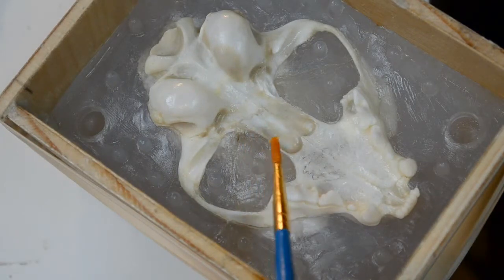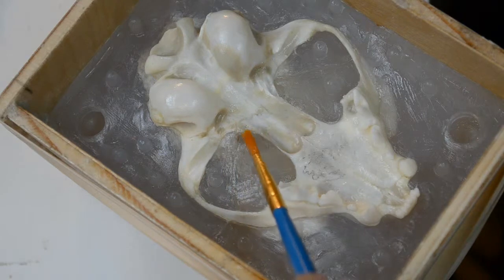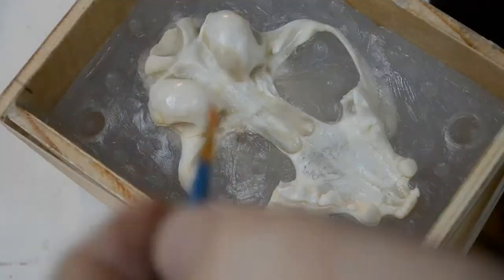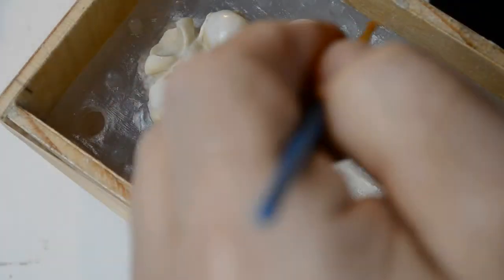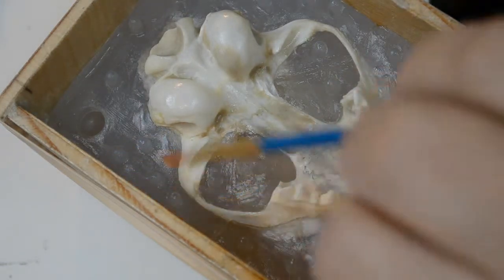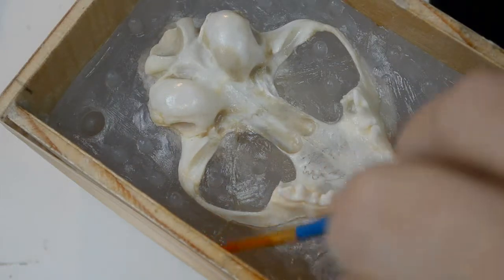Right here, right along where it meets the bone, I want a good seal of silicone, Vaseline against the silicone and the bone, just to prevent it from getting underneath. It would have to be magic to do it, but you never know. I'm also going along and really coating the seam where the front half of the mold and back half of the mold meet. I'm really covering that. I've also put a good amount of release agent along the meeting edge of the wood box and the silicone mold. I don't want any silicone sneaking by and possibly locking us in.